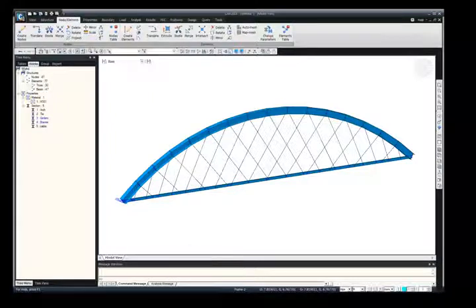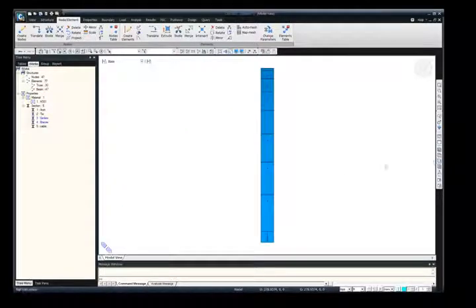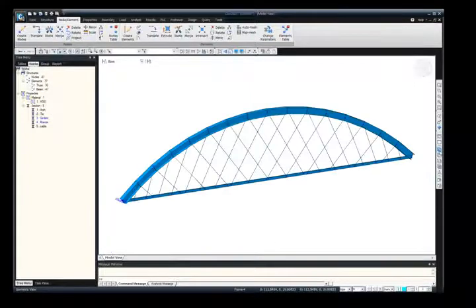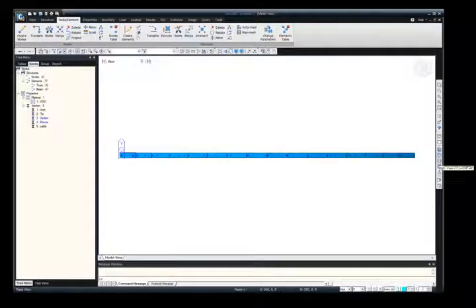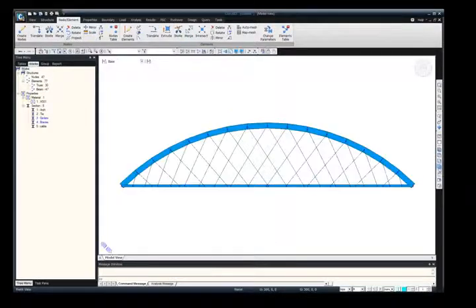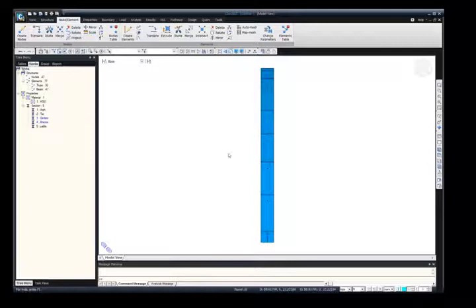Okay, all right, one part of the structure is created. Now what we can do is start rotating it because it has a 10 degree angle. If I go to the side view, these options right here are the view options. You can go with isometric to see the 3D view, or see it from the top, the side, or the front. Now we're going to go to the side because I'm going to rotate it 10 degrees, and then you'll see how it's rotated.